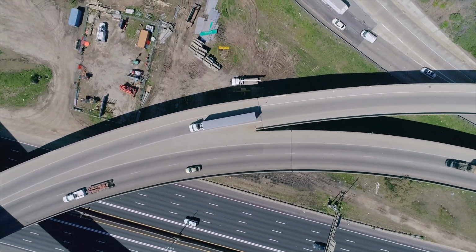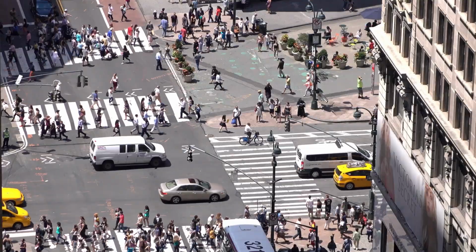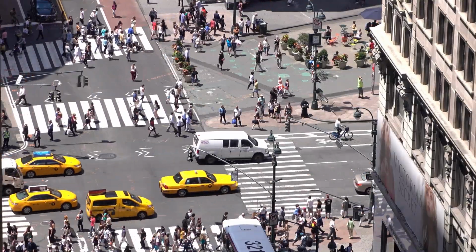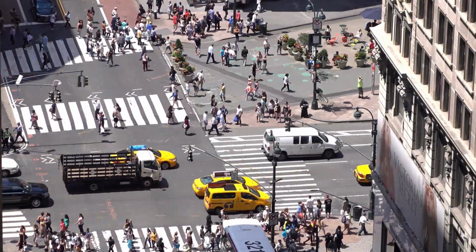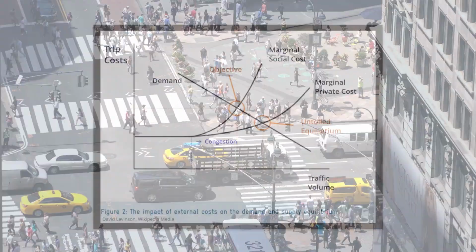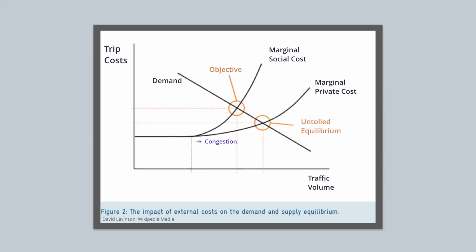The main distinction I want to make is between charges that are levied on freeways, which are sometimes called network charges or corridor charges, and charges that are levied on city centers, which are sometimes called cordon charges. And the reason this distinction is important is that these are very different environments, and in particular, they're different with respect to the different types of users and the different types of goals we have of them.